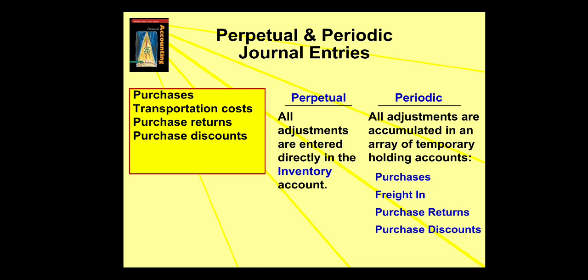It is also related to purchase return. Purchase return is something like this: you purchase inventories for your business and then something is wrong with the inventory. Maybe one or two items are expired, so you have to return that item to the supplier. That situation is called purchase return.